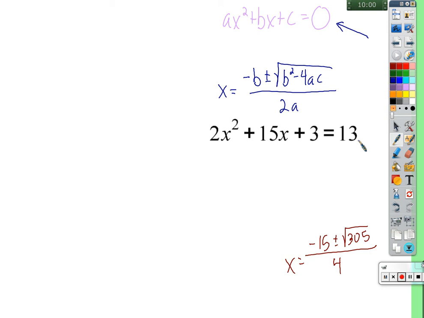So how does this not look like that? What looks different about this quadratic equation? Well, it has numbers, not letters. Yes? It doesn't equal 0. So can we make it equal 0? Definitely. How can we do that? Subtract on both sides. There we go, that's it. Thank you. Now we have ax squared plus bx plus c, and in this case, c would be negative 10, equals 0.